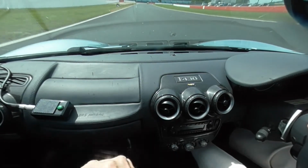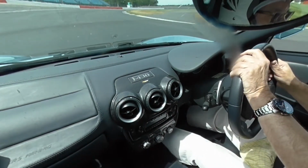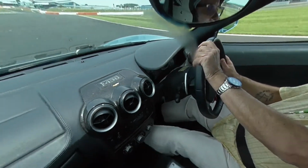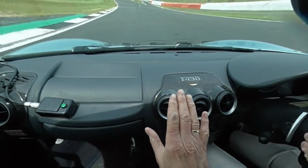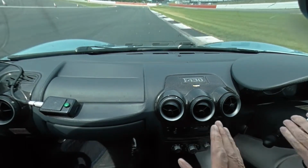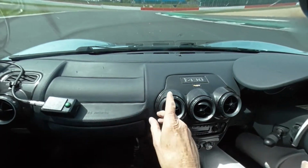As we approach the whiteboard, come onto the brakes, stay on the brakes, down a gear, turn smoothly and progressively right into the curb. That's it, back on the power now, just keep feeding power in all the way through. Very slowly unwind the wheel, run out to the left. Straight now, that will take us back to the right. As we come up to the whiteboard, come onto the brakes quite hard. We're going into a tight left hander. Down one gear, stay on the brakes, harder on the brakes, turn smoothly and progressively across this curb. That's it. Now a smooth change of direction across the curb on the right.